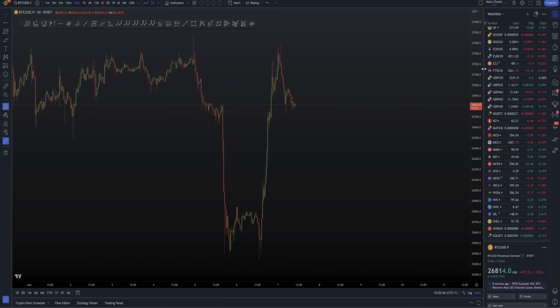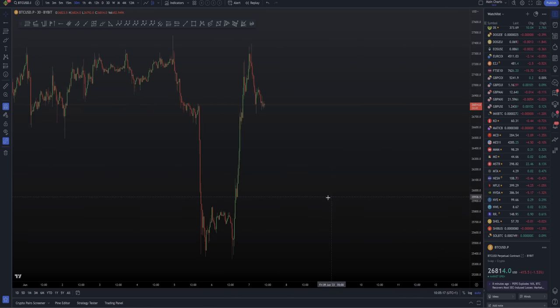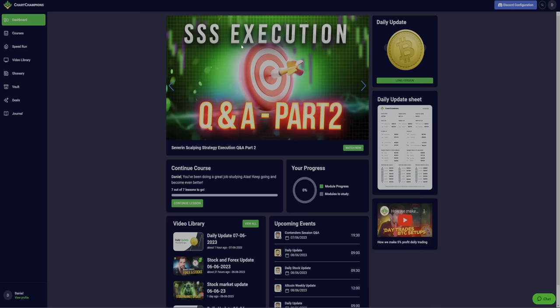Chart champions, the OGs of swing failure patterns. We've been trading this setup for a long time now, years. And right now, I want to say it's just as powerful as it ever has been. Right now we're just getting every pivot off of SFPs. So if you don't know what a swing failure pattern is by now, make sure you absolutely study that setup, match it with the order flow, and then you can start to run your own statistics.